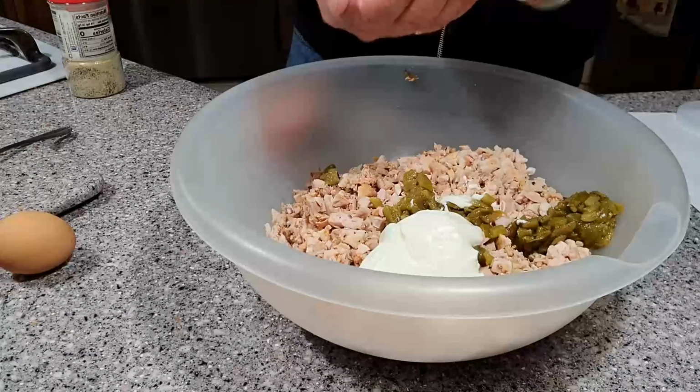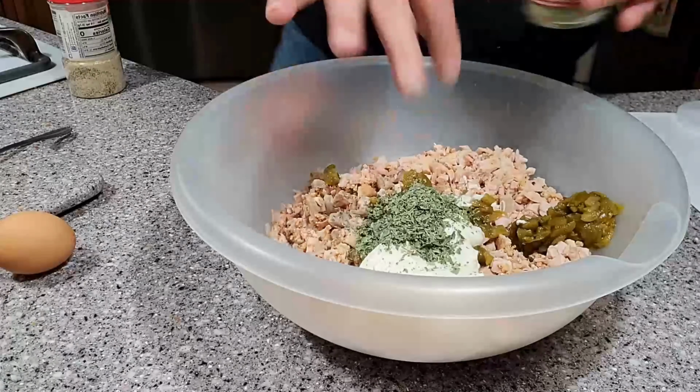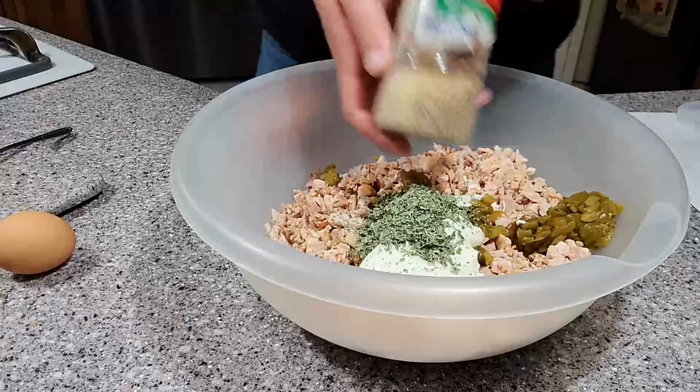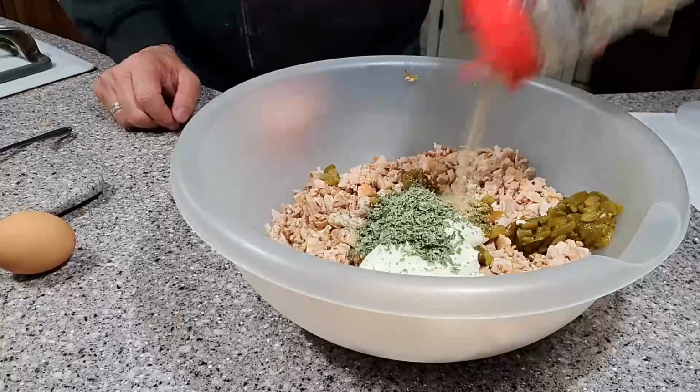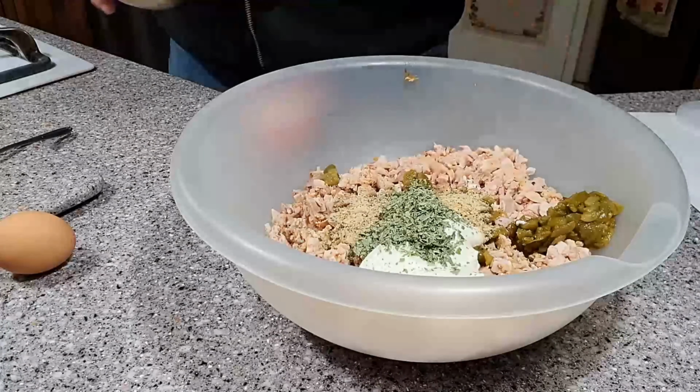I'm going to put about a tablespoon of dried parsley. I don't have any fresh parsley, so hey, dried always works. And then of course I got to have my garlic pepper. You can add salt and pepper if you like. I like the salt, pepper, garlic. I'm adding just about a tablespoon.